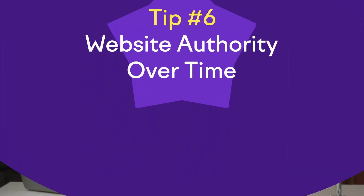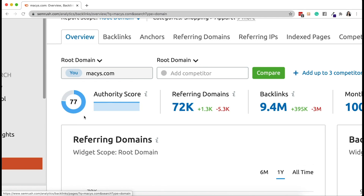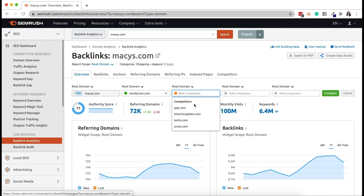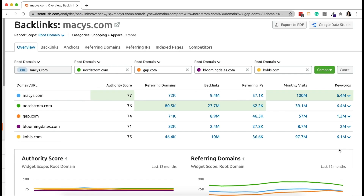Let's keep going with website authority over time. Your website's authority predicts how well a domain will rank. SEMrush's authority score is measured on a scale of 1 to 100 — a higher number means more traffic and better ranking, while a low number may cause decreased traffic and ranking. You can use domain authority scores to compare your website to your competitors and modify your SEO strategy to aim for a higher score. New websites will always start with a score of 1. Websites that take time to build authority, backlinks, and consistently gain high organic traffic will mostly be in the 40 to 60 range. Patience is the key component of any long-lasting and successful SEO strategy.